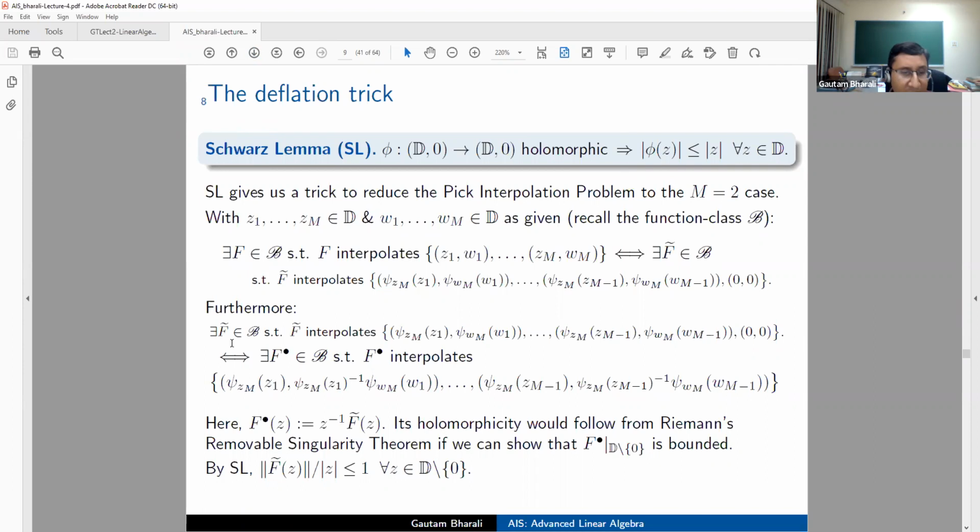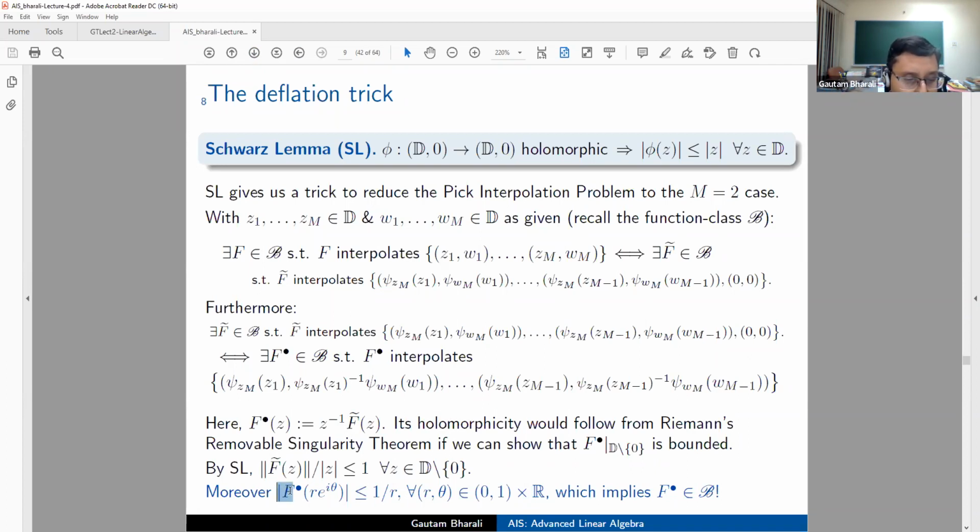So you see, f tilde is given to be an interpolant. So by Schwarz lemma, mod of f tilde of z divided by mod of z is less than or equal to 1. I'm just taking phi equal to f tilde over here, right? But do you see what I have just highlighted is the modulus of this quantity away from 0. And so this function is bounded in a deleted neighborhood of 0, and by Riemann's removable singularity theorem, this is at least holomorphic. But the question is, why does this take values in the closure of the open unit disk? I still have to show that. Without that, I am not done.